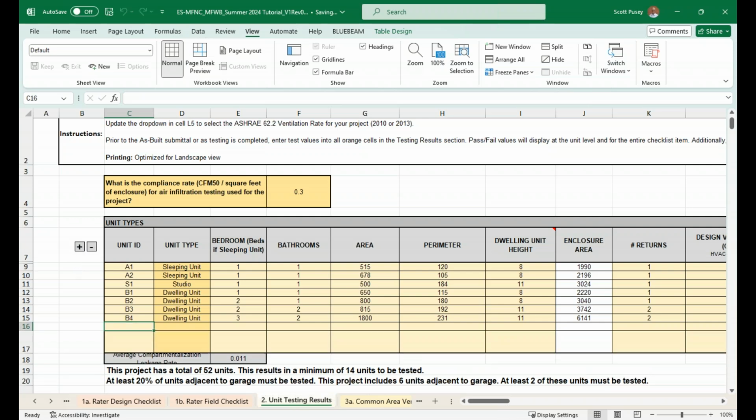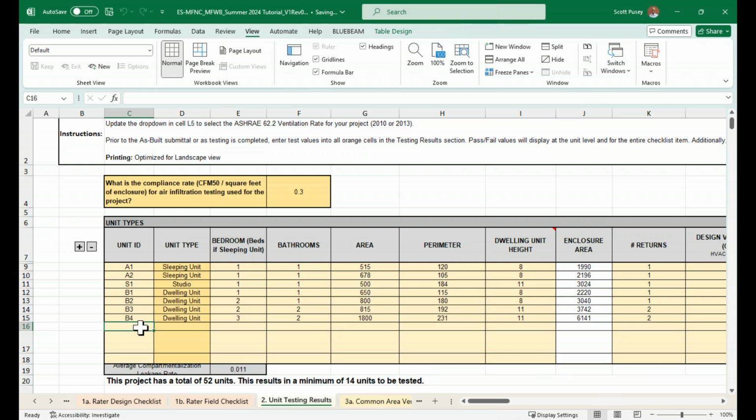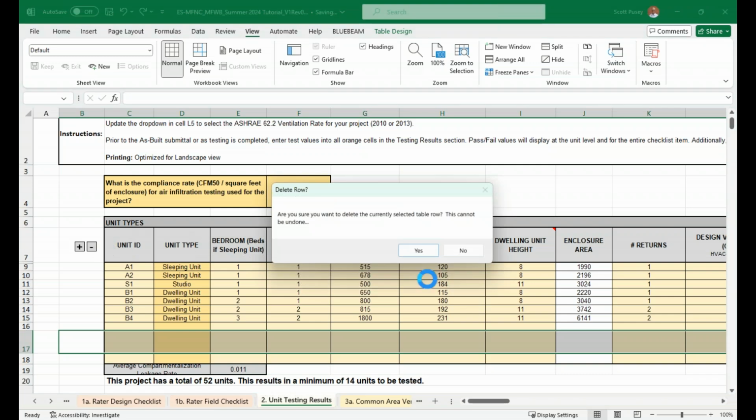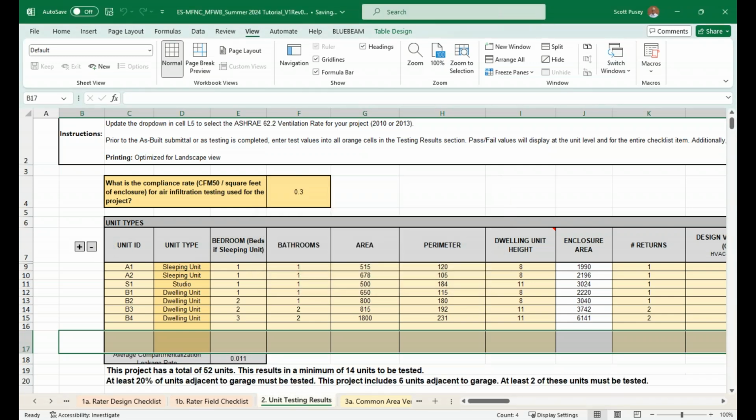Let's say you have more typical unit types than you have room for right out of the box as you downloaded the file. You just make sure that you have your cursor in C16 or C17, one of these cells that is towards the bottom of the block, and you'll be able to add. You can also subtract them the same way. It's going to give you a warning, but it will subtract them.